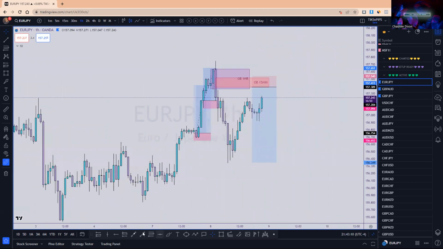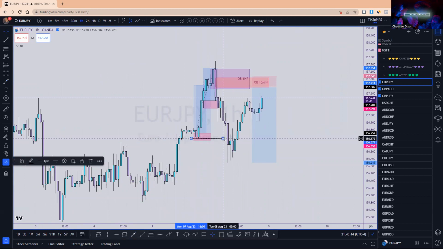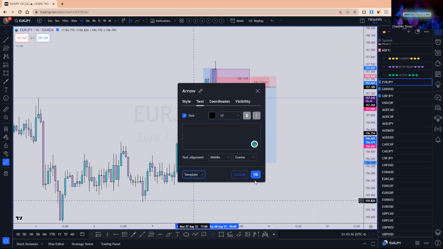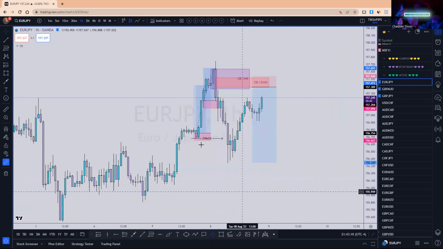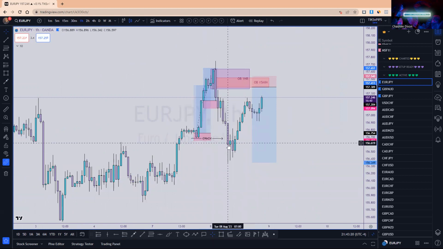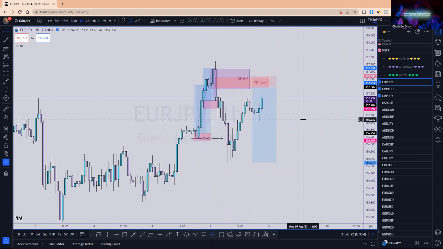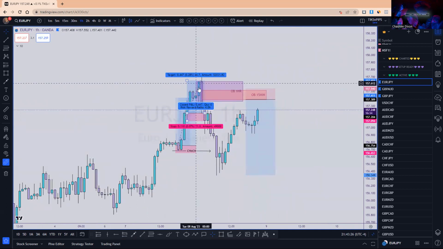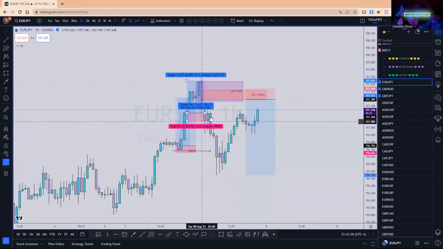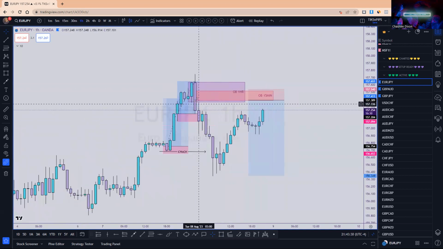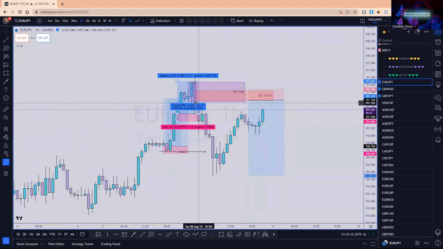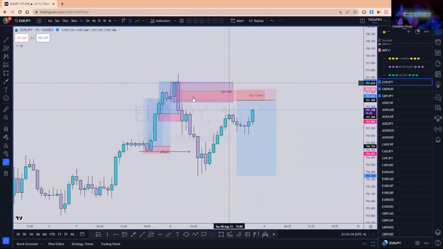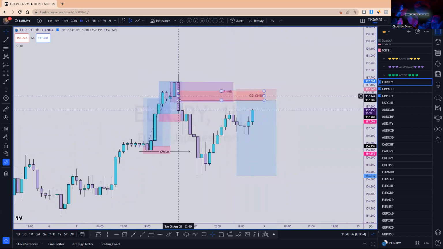So we have this right here. Okay, so it broke this low here. And then what we left behind is this order block here, sitting here. Price had already tapped into this on the 15-minute. When I go down, you'll see, but it had tapped into this 1 hour order block and it left behind a 15-minute order block within there.